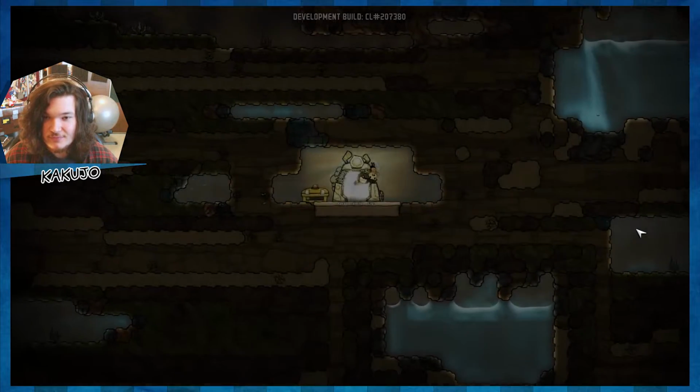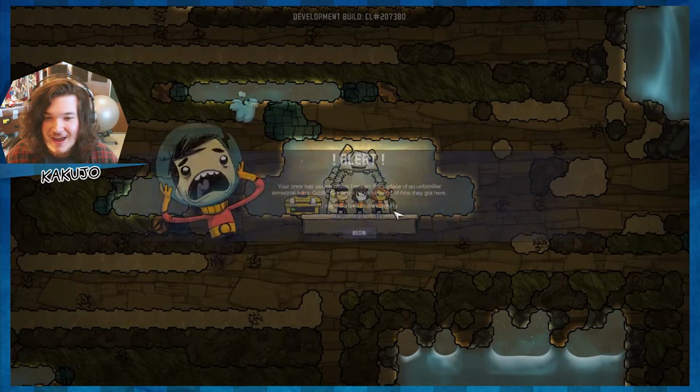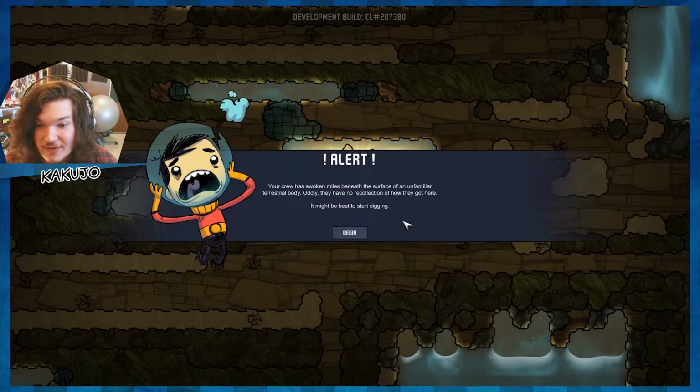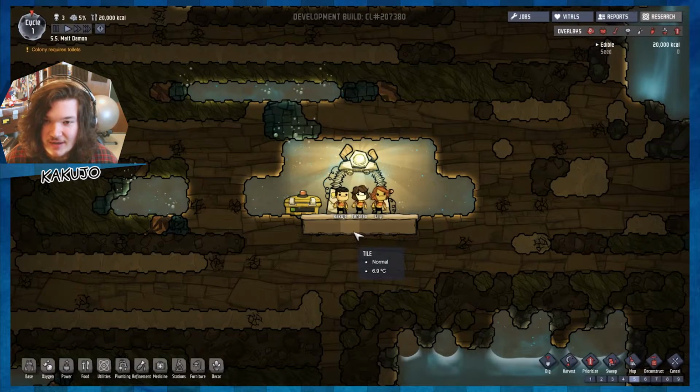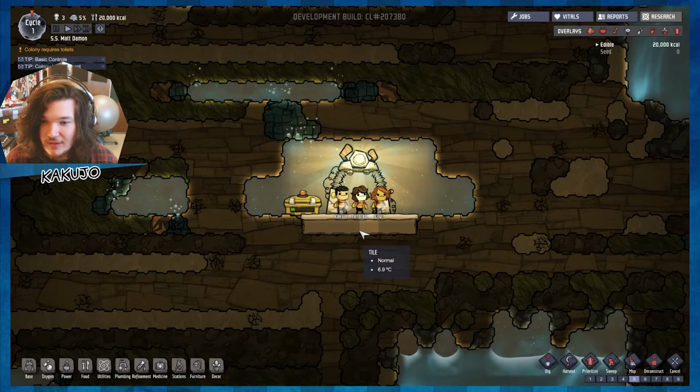Sorry. Here we are. There's that telltale Klei Entertainment gate business. So your crew is awoken miles beneath the surface of an unfamiliar terrestrial body. Oddly, they have no recollection of how they got there. It might be best to start digging. See, Dr. Robotnik outfits are nice and glamorous and enticing, but they do lead to trouble. They do lead to problems.